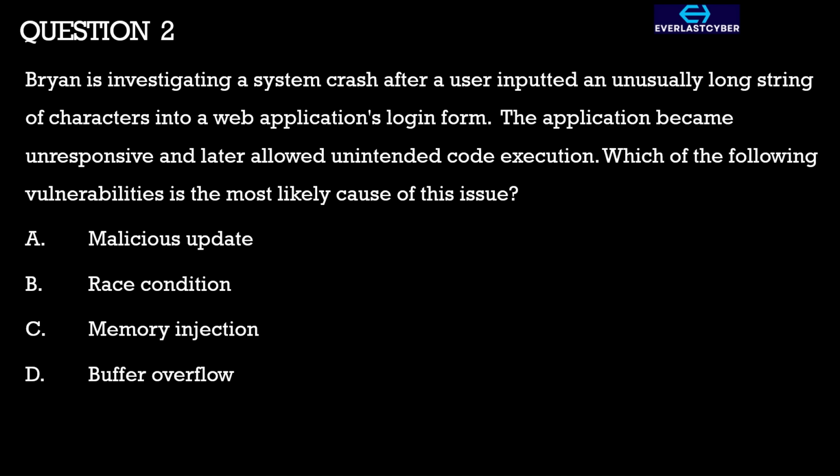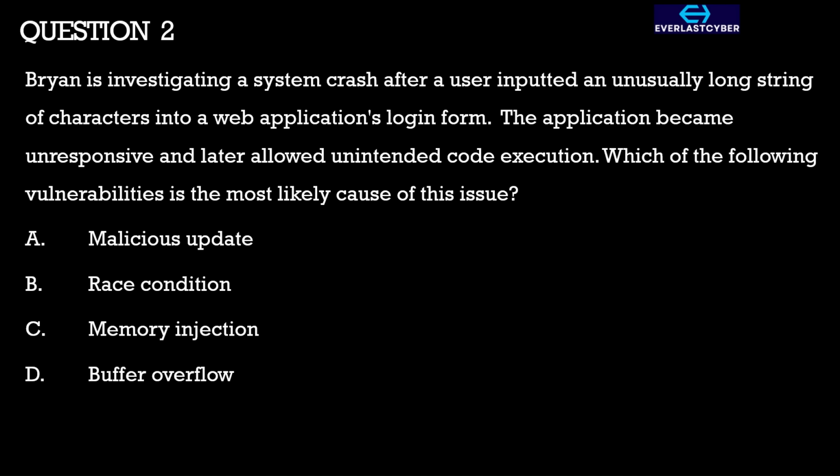Question 2. Brian is investigating a system crash after a user inputted an unusually long string of characters into a web application's login form. The application became unresponsive and later allowed unintended code execution. Which of the following vulnerabilities is the most likely cause of this issue? A. Malicious updates. B. Race condition. C. Memory injection. D. Buffer overflow.